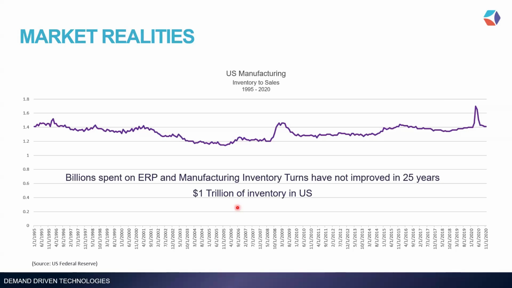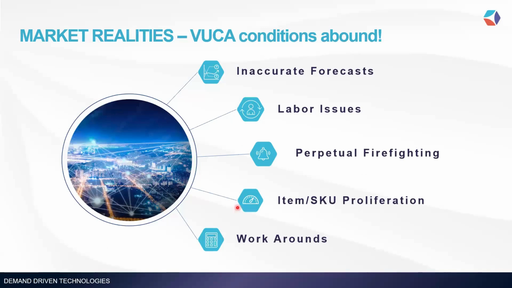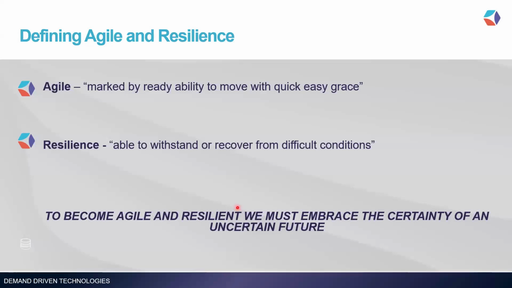Our demand-driven philosophies allow you to pace to the real demand in the market. And how you do that should be the focus of our S&OP efforts, not the conventional ways of thinking. And obviously, there are VUCA conditions out there: volatile, uncertain, complex, and ambiguous. We're dealing with inaccurate forecasts. We've got staffing issues, both in planning and at the plants. We find ourselves in perpetual firefighting. We've had SKU proliferation running amok as we try to compete in our various markets. And inevitably, we're finding our way through a lot of workarounds just to try to keep the ship afloat in the uncertain times that we're dealing with.